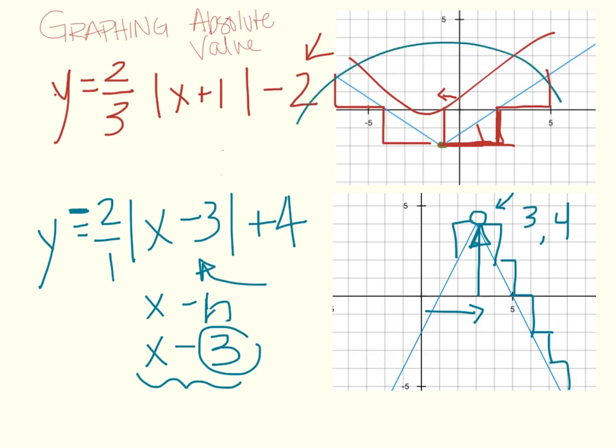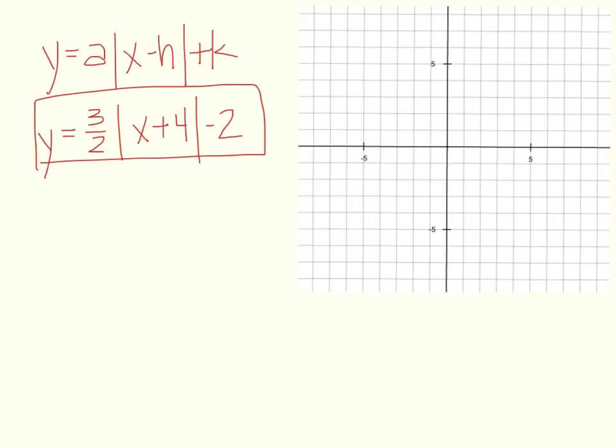So that is if you have the graph and you're trying to get the equation. What we're going to look at right here is what if we have the equation, we want to get the graph. So this is what moves it up and down. This is what moves it right and left. And this guy here is my slope. So this is up and down, right and left, and this is slope.